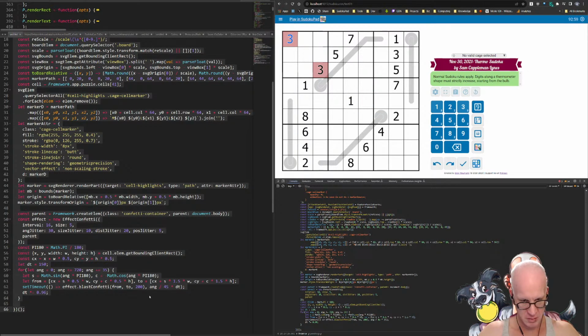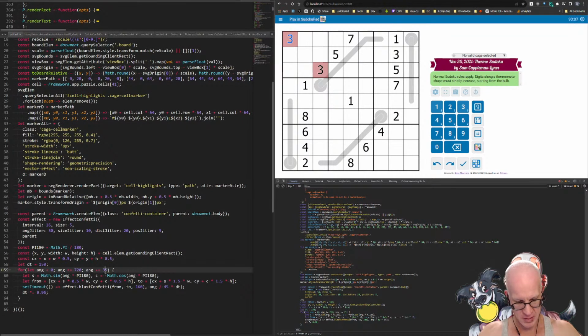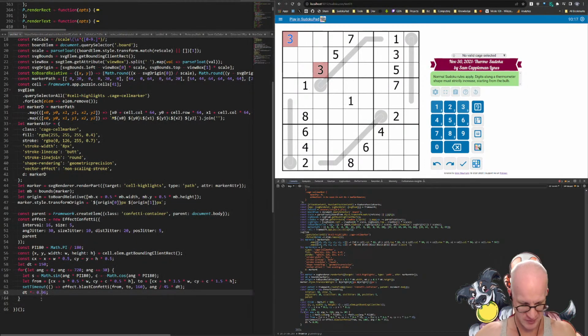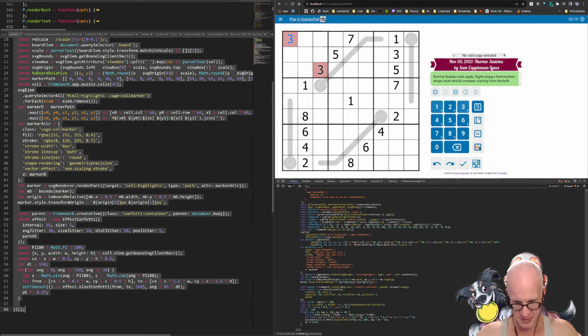Yeah, fine. If I make these 160, super tiny puffs of particles. If I put them closer together, it speeds up so fast towards the end. Yeah.